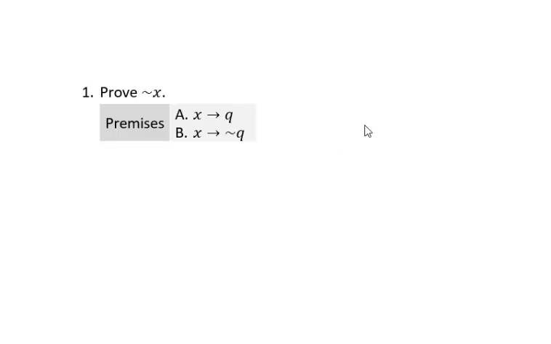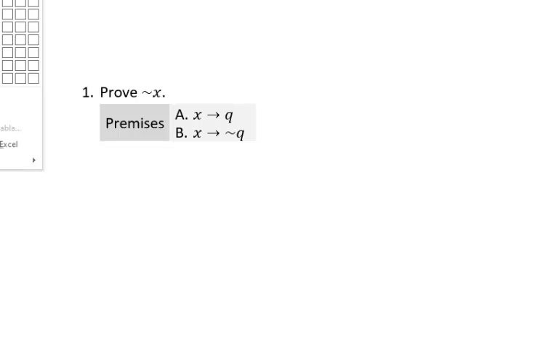Okay? I recommend you to watch the video of the rules of inference and how to write two-column proofs before you watch this video, because I'm not going to explain the rules of inference. I already explained them before. So what we're going to do is to use the method of Reductio Ad Absurdum.